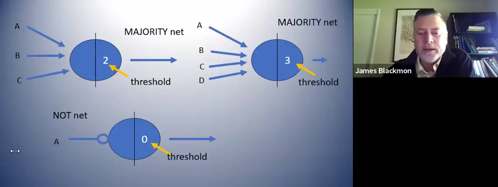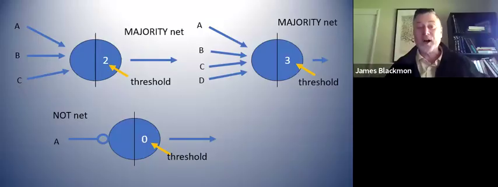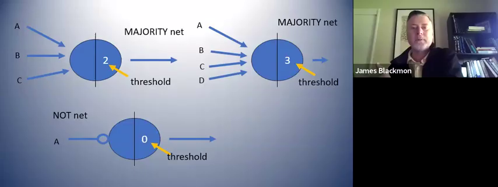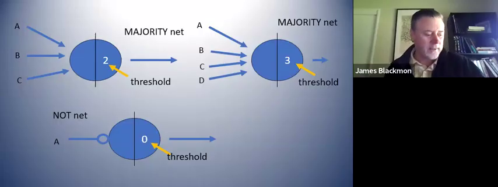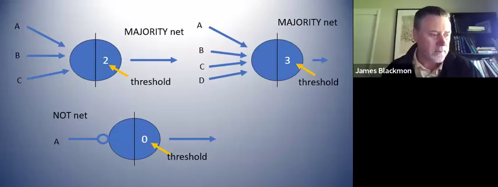Wait, I did want to say one final thing about the ring and all that. I stepped away from a point I was trying to make to go through all that to personify it, to say if you had to act like a majority net, this is how you do it. For some reason that really helps people. Keep that in mind when you're stuck with something abstract. Ask yourself, if I had to perform this job in a game or for whatever reason, what would I do? For some reason, personifying it can help. I'm going to use that technique later when we discuss deep learning and deep neural networks.